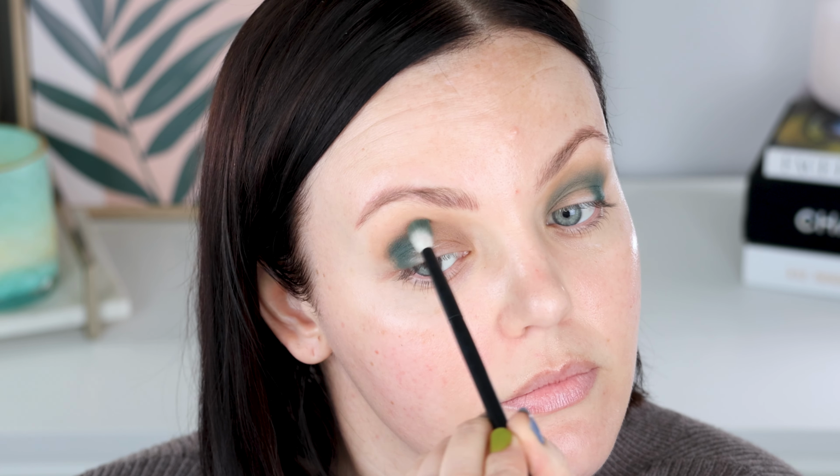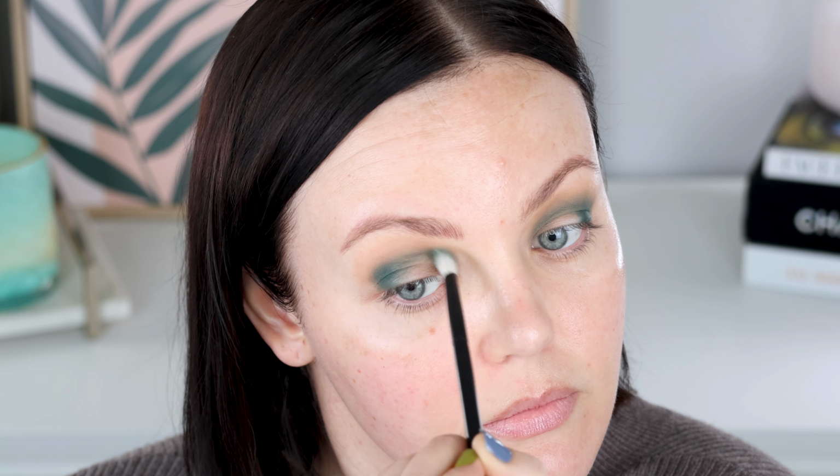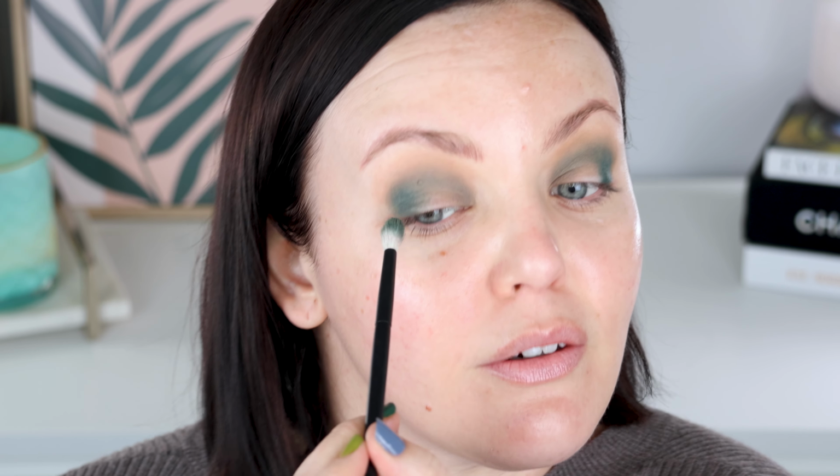I'm just gonna lightly bring that forward. I would definitely say start with less and then build, because it definitely is pigmented. So I've got no extra color on this brush. This is the brush that we used to lay down our first initial one. I'm just gonna tame it down just a touch because that's me. I didn't listen to my own advice. Yeah, these are pigmented. This side's gone much better because I've taken less product. I've learned the error of my ways, if you will. I'm not mad at that. All right, let's leave that there.